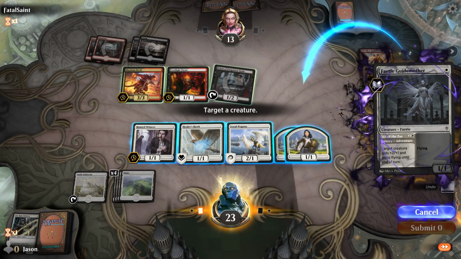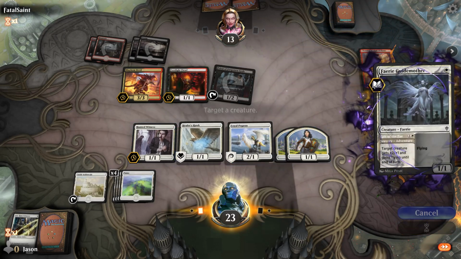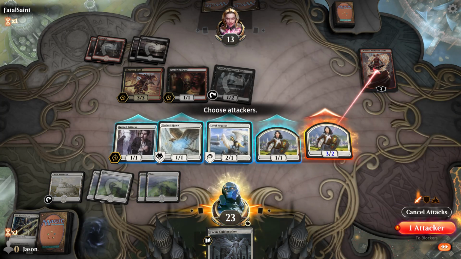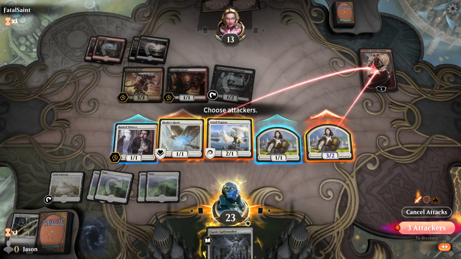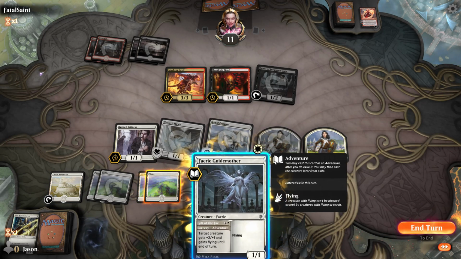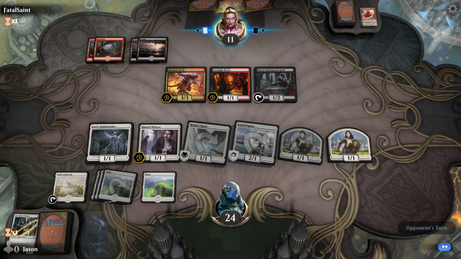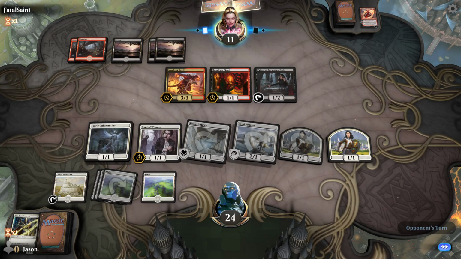Who do I want to use it on? I guess it doesn't matter much. Probably one of these soldiers, because I want to keep Hunted Witness as a chump blocker. Yeah. So now if he wants to sacrifice things, he can sacrifice non-tokens. We need like an Unbreakable Formation so that these guys aren't so easy to kill. Right now they're all one toughness.